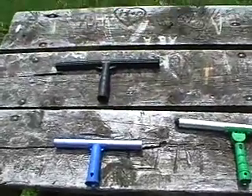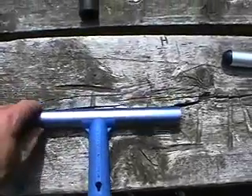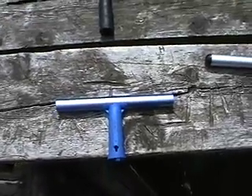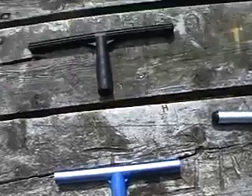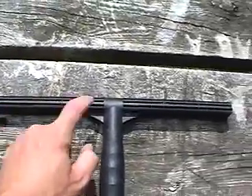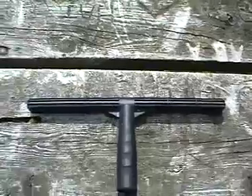The second t-bar that I bought was from Edore. A big difference here is you'll notice on the small one it's very smooth, and what that means is when you've got your washer sleeve on that with water, the water that's in the washer sleeve is the only place where it's going to be held. Whereas on a t-bar such as this one from Edore, where you have all these grooves inside, these are great for storing extra water so that your applicator doesn't dry out too fast.